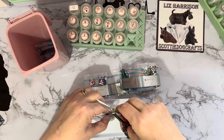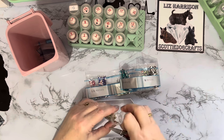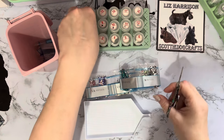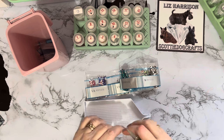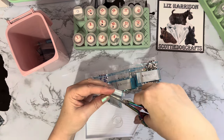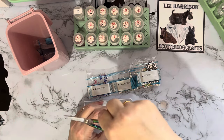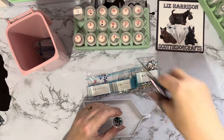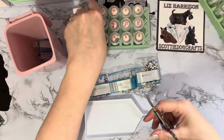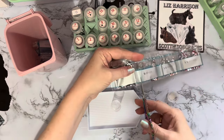She's had to be nil by mouth — from midnight on Tuesday night right up until they decided she wasn't going to have her operation, which was at about half past six in the evening. She'd had nothing to eat or drink. She's in her late 80s so that's a long time for anybody, let alone an older lady. They don't know if you're still going for an operation so you can't have anything to eat or drink because they don't want you to be poorly on the operating table.